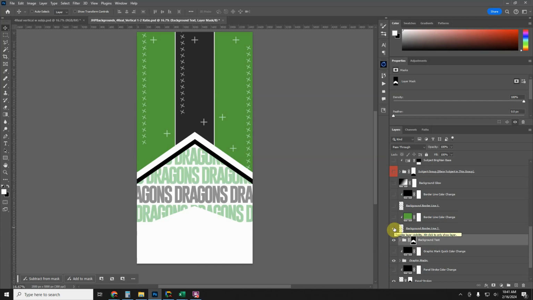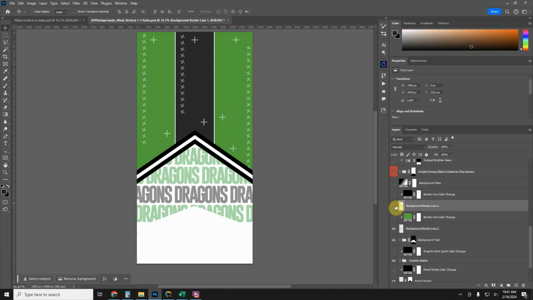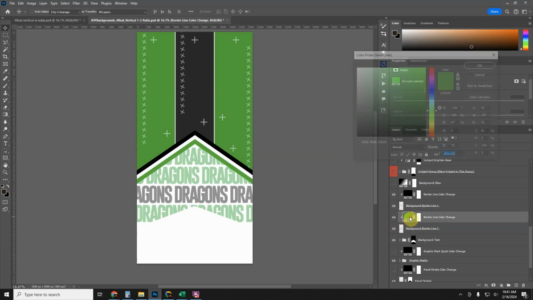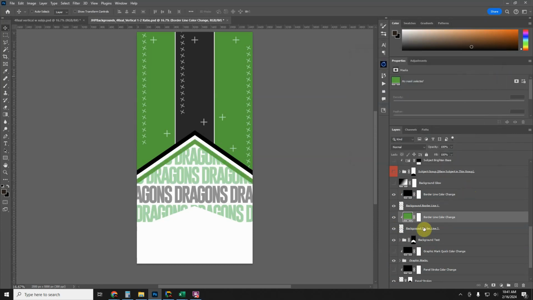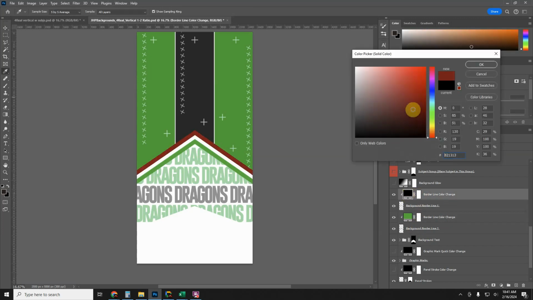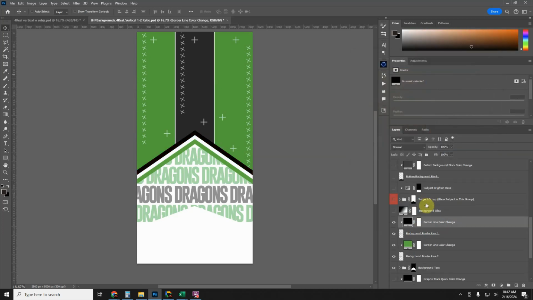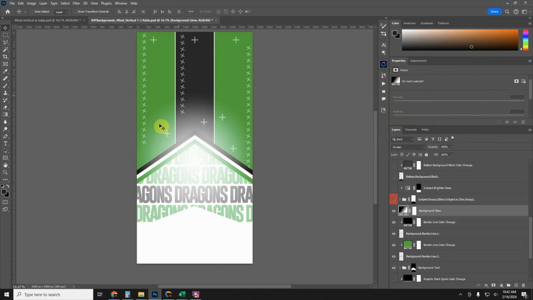Above that, we have these border lines. So background border lines 1 and 2 are here and here. So this one and this one. So that's those angled borders there. And then each of those have a color change clipped to those as well. So again, double click here, pick any new color we want, and just click OK, and it would save that. We'll just leave it as it's set for now. Another color change one here. Again, it would do the same thing to the other line. This is a background glow. So that's just going to create a glow around or behind that main subject when we put them in there.